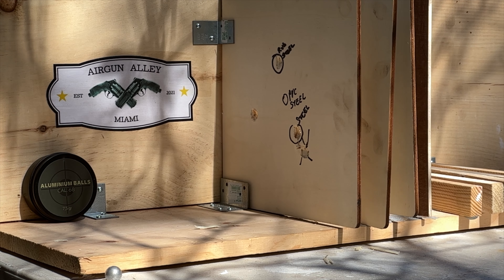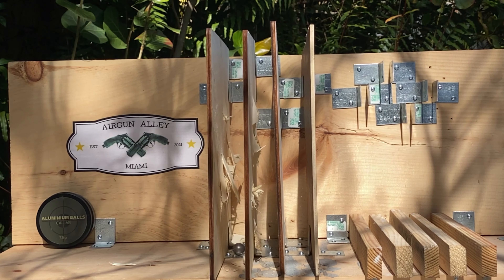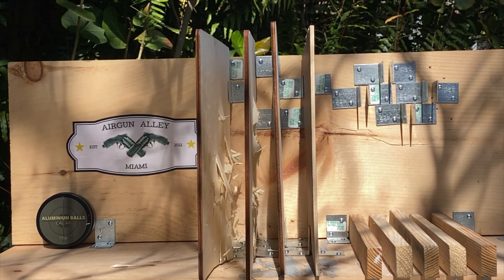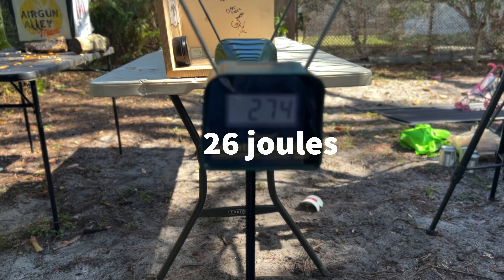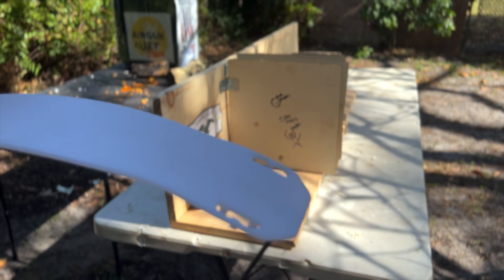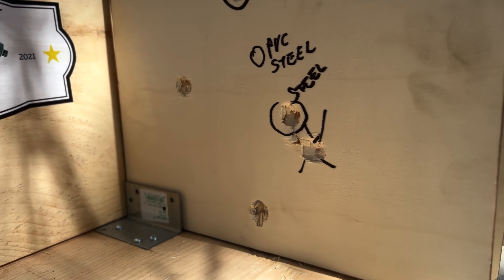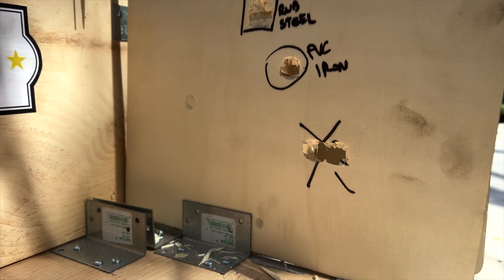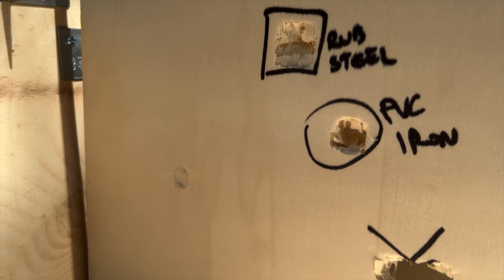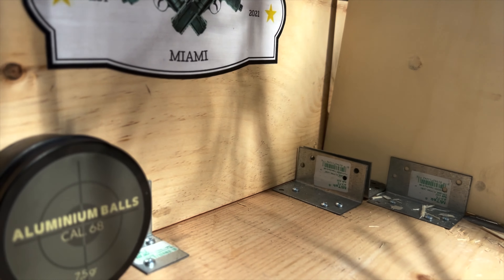I only have six of these 20 gram heavy steel balls. Hopefully I can retrieve and reuse them. These are 20 gram chrome steel balls by Home Defense 24. Obviously a lot slower — 124 feet per second for a 20 gram steel ball. It hit right here and then bounced off. It simply bounced off the first board, though it seems to have hit it pretty hard. Curious to see how these perform on the coconut and the SpaghettiOs.